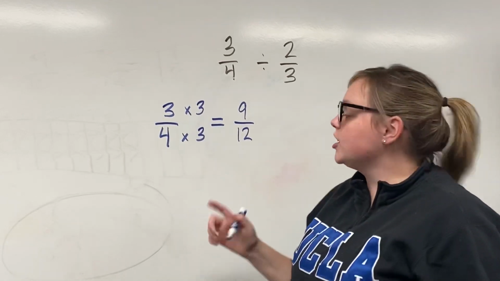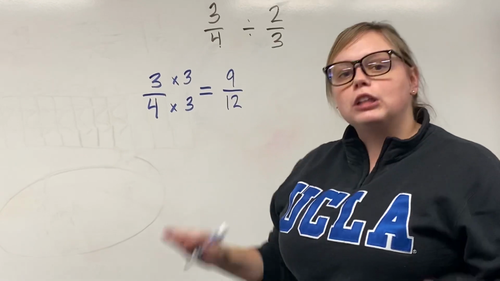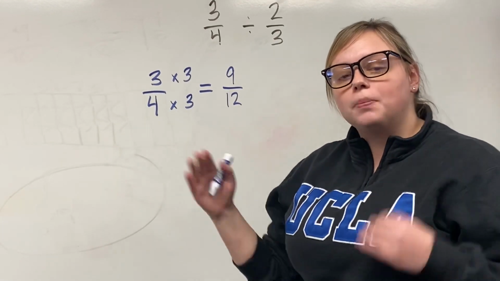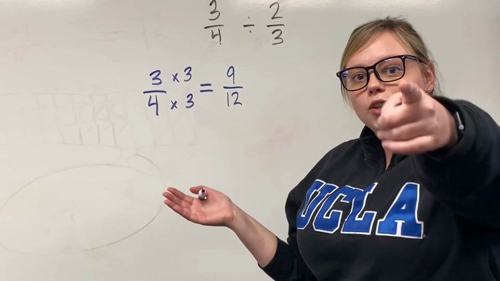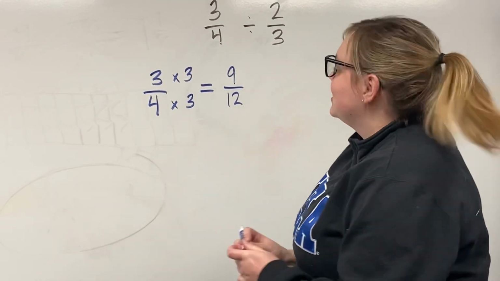Now, if you have a hard time with multiplying, get your planner. Look up the multiplication chart in your planner. Or, hey, guess what? You're watching this on a computer. Look at it on your computer. You got this.